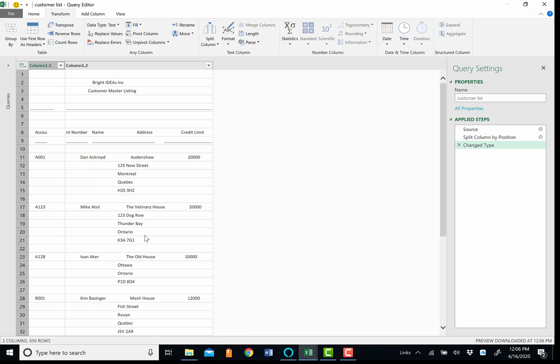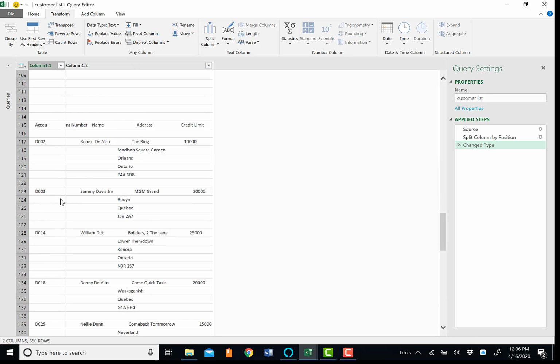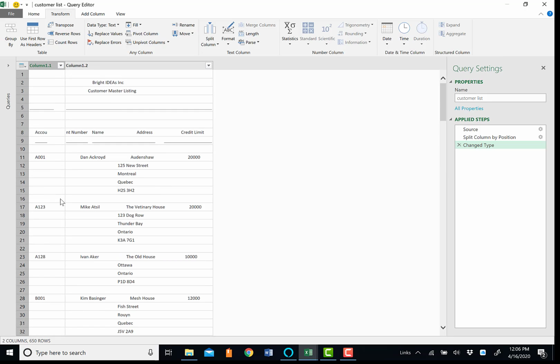Okay. So we have a new column, and it looks good. It looks messy, but it looks good in the sense that we have all the account numbers there. It did not infringe on the name or any of the other information, so I'm pretty happy with this. In the title, we're going to create a title. So double click that so it becomes dark blue. We're going to call this account number.